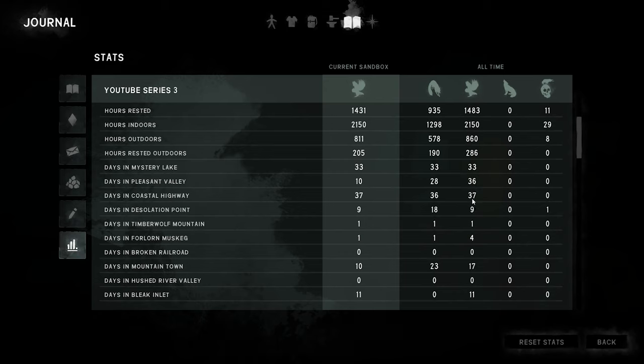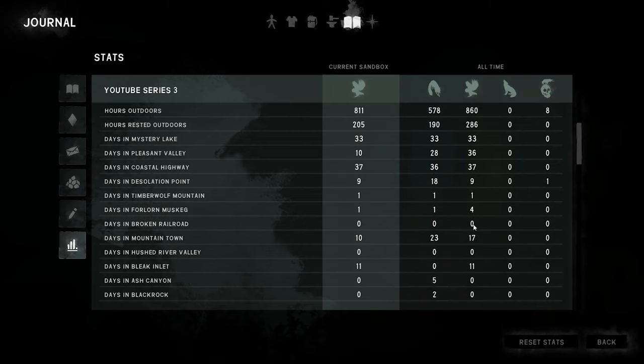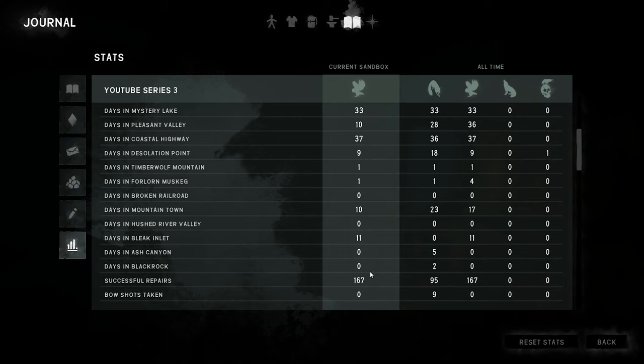Coastal Highway, the same amount of days, huh? Desolation Point, same amount of days. Timberwolf Mountain, same amount. Full-on Muskeg, I actually spent more days. Broken Railway, Railroad, sorry, none. Mountain Town, I spent less days in Mountain Town in this one. Maybe I didn't search it as much. Bleak Inlet, same amount of days.